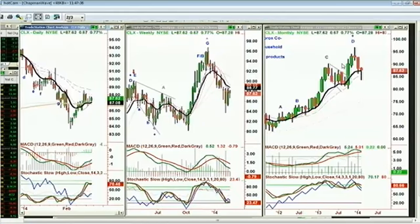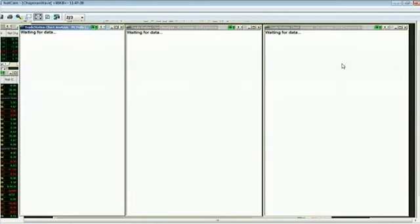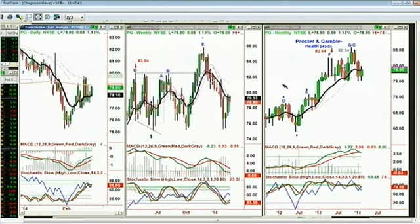Procter & Gamble, another one. Fantastic stocks, really great companies. This is holding a little bit better, but I don't think that they've actually started a brand new move to the upside. Not yet. Now, I might be wrong by the time I recognize and say, oops, sorry everybody, they are doing very well. Procter & Gamble could be in leg C up at the 82 level, and it's at 78.80 right now. But the proof of the pudding is in the patterns.